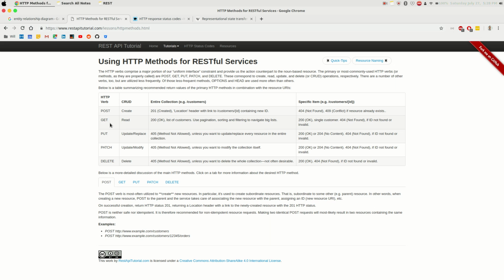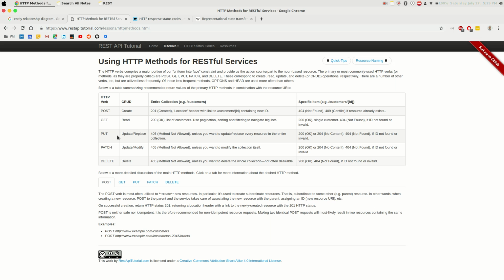If after I've created that new customer or that new product, I want to display it on the screen for the user, I'll have to somehow get that data back. So what I would do is issue simply a GET request, which is going to essentially fetch that data from the server and return it to me in a piece of data, like a JSON payload.